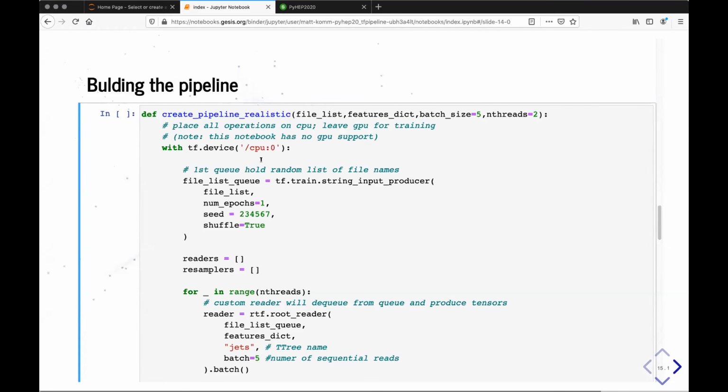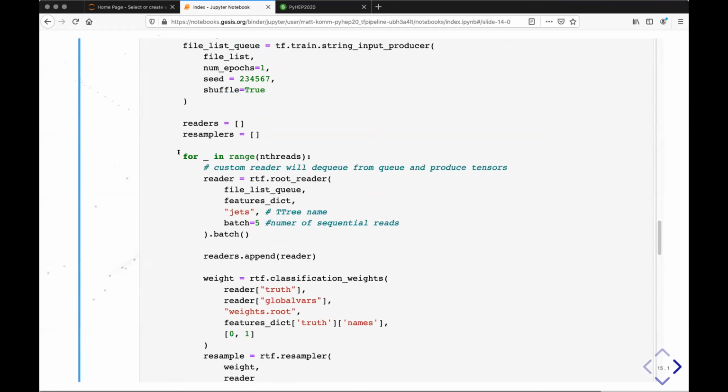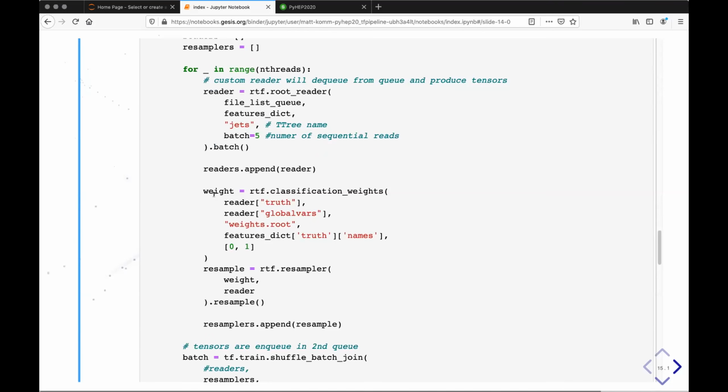again, we construct the first queue of the file names. Then we define in a loop multiple readers. And then we define here the weight first, that is essentially read from the weight histogram stored in a ROOT file.